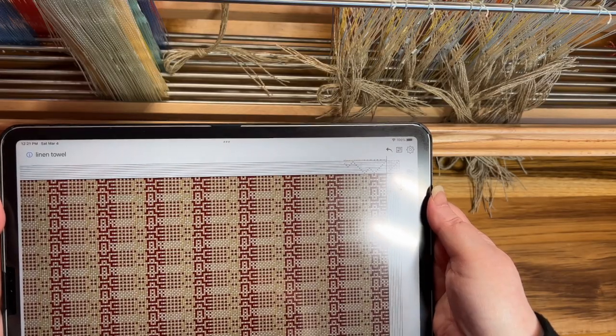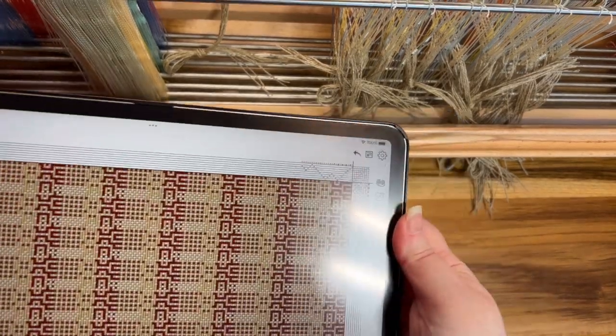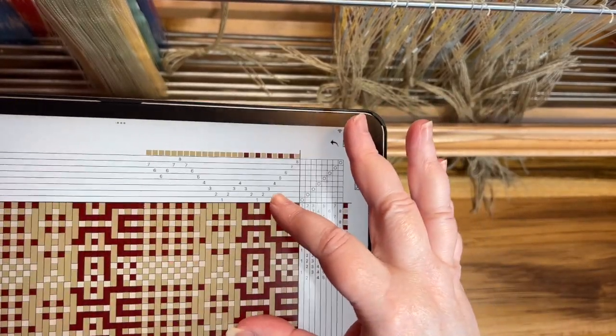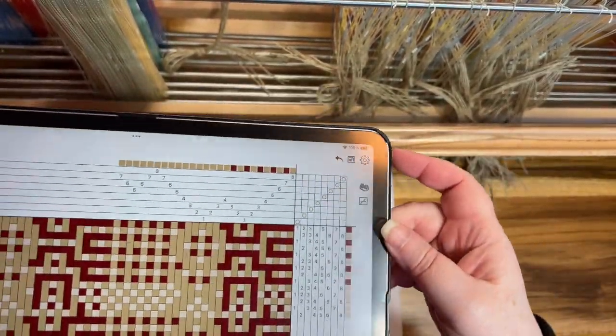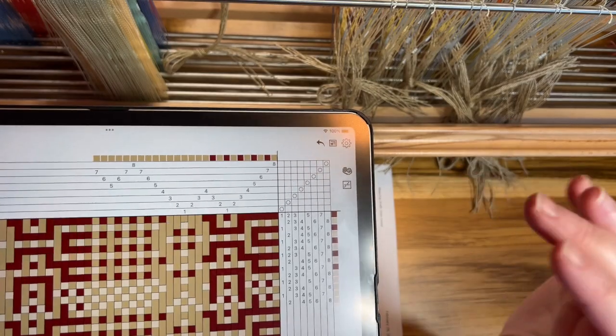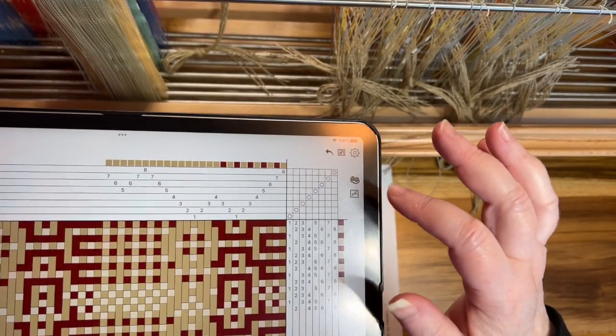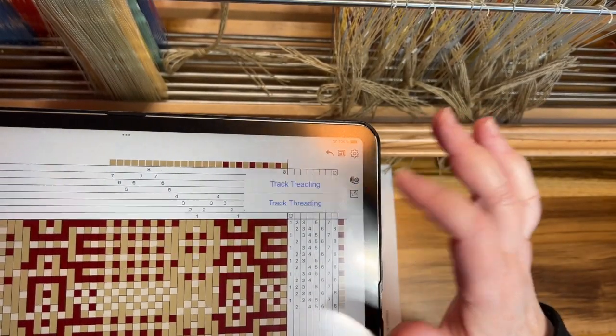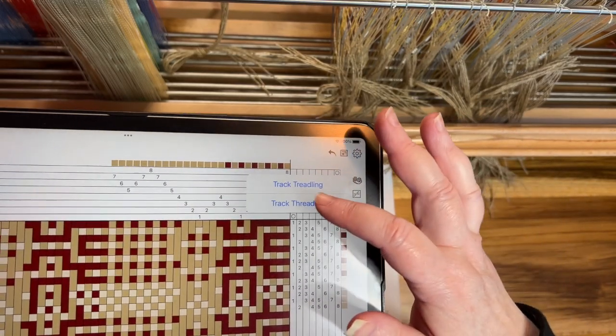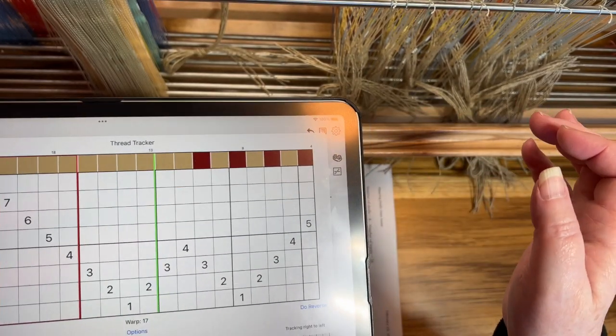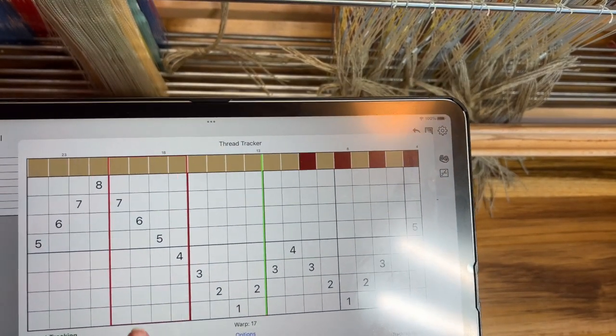So this is where I track, and I'll go back later and fix those colors before I do this. I track both my threading and my treadling, or my lifting, here. So let's look at tracking threading because that's what I'm currently doing. This is where I'm at, this red square.